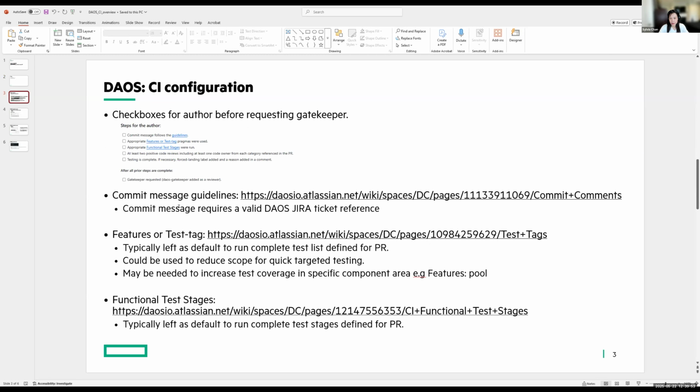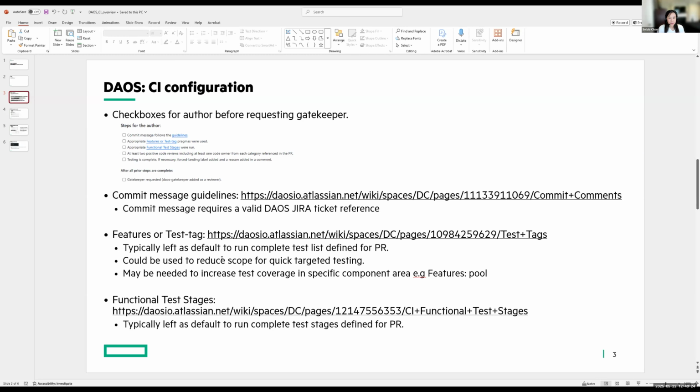There is a link that you can go to, and it gives a very detailed description of the guidelines that you need to follow. But the more important one that I want to bring forth here is that the commit message does require a valid DAOS Jira ticket reference today. So in order for you to push a Git commit, you do need to create a Jira ticket, get that reference, and have it as part of your commit message.